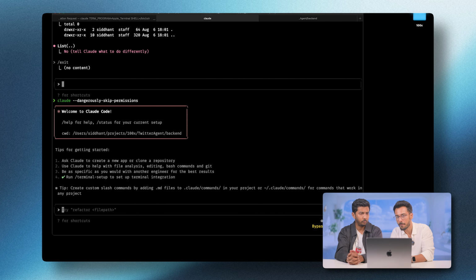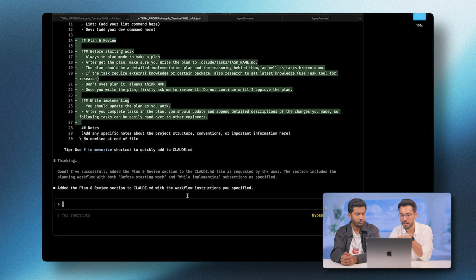Now one caution here, only use this when you are confident about what you are building and you are okay taking some risk if things go wrong. So this is not recommended in production level apps. Exactly. Because we are building an MVP, I don't want to take too much time pressing yes every single time Claude is changing something. So that's why I'm giving this. Fair enough.